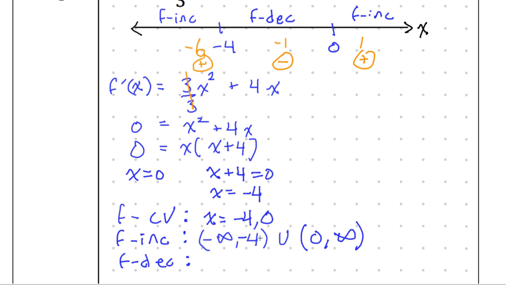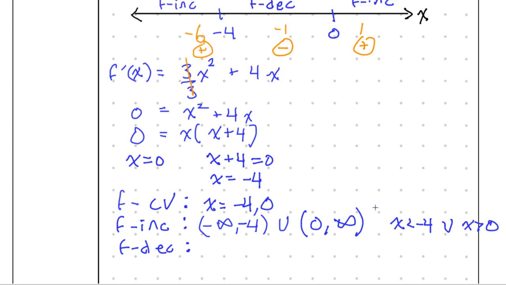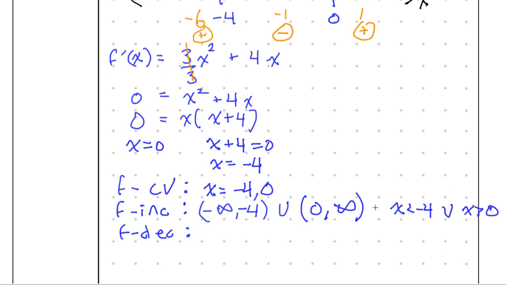That was our interval notation. X is less than -4 union x is greater than 0. There it is. You could still write it in the other format but without the union. The things would just be pointing in opposite directions. So you can say x needs to be less than -4, and x also needs to be greater than 0. So I think that's the other way of writing it.